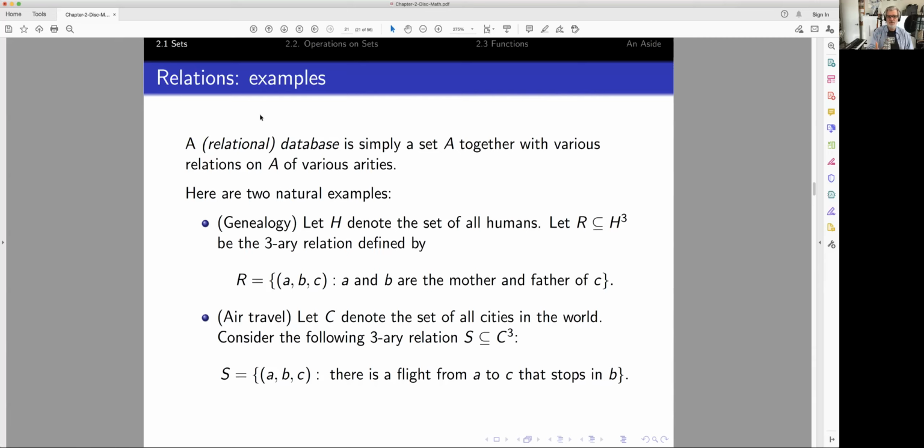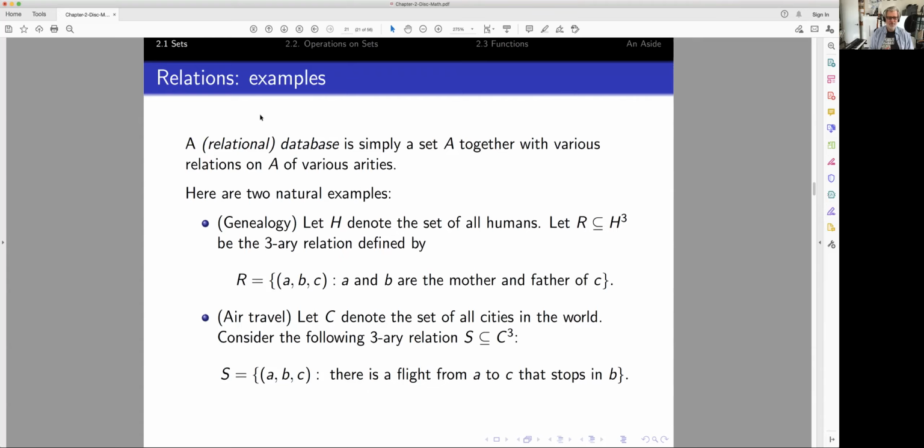So of course, if we understand this relation very well, we understand genealogy, right? You can say, oh, you're so-and-so's cousin and this and that. Or I could define H as the set of all possible humans, past and future, but that's not well defined either. But anyway, here's another one.